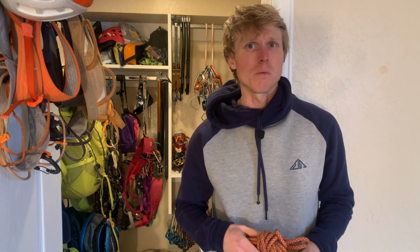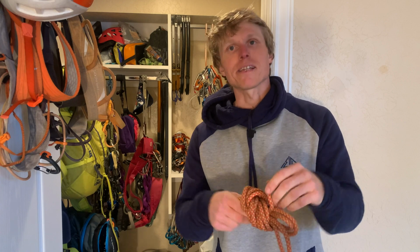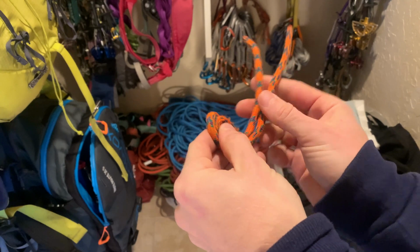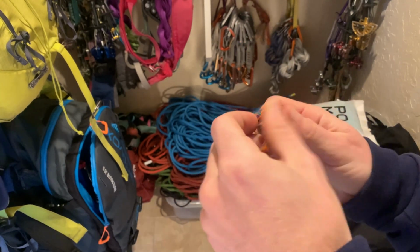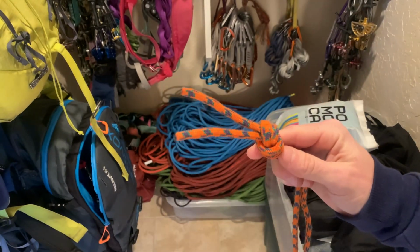Additionally, in my cragging pack, I also carry a cordelette. The reason I have a cordelette and not webbing is because a cordelette has ends that I can easily untie and then retie. It's a lot more versatile, and cordelettes often can take a lot more abuse and last a lot longer than a standard piece of nylon webbing because they actually have a sheath protecting their core.